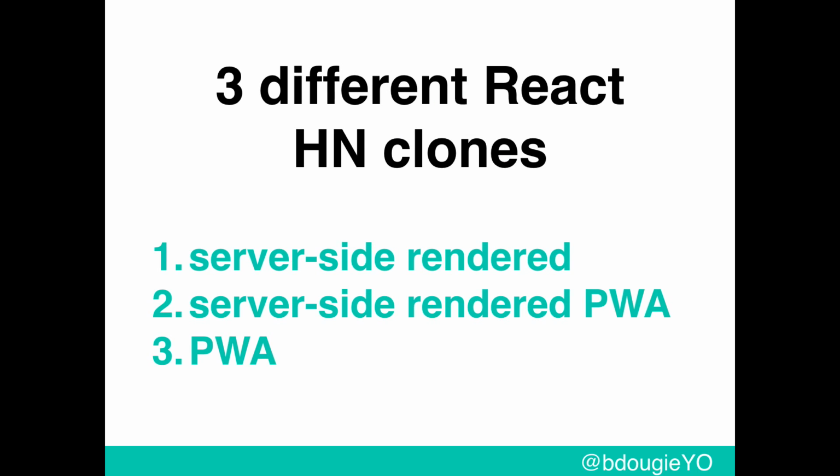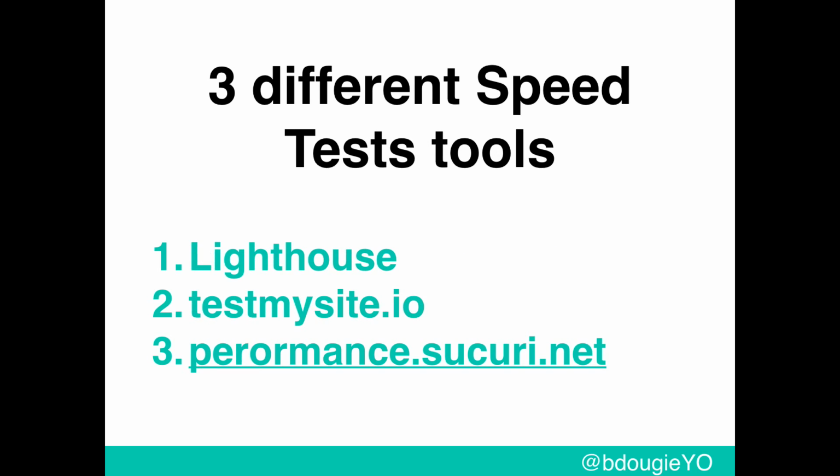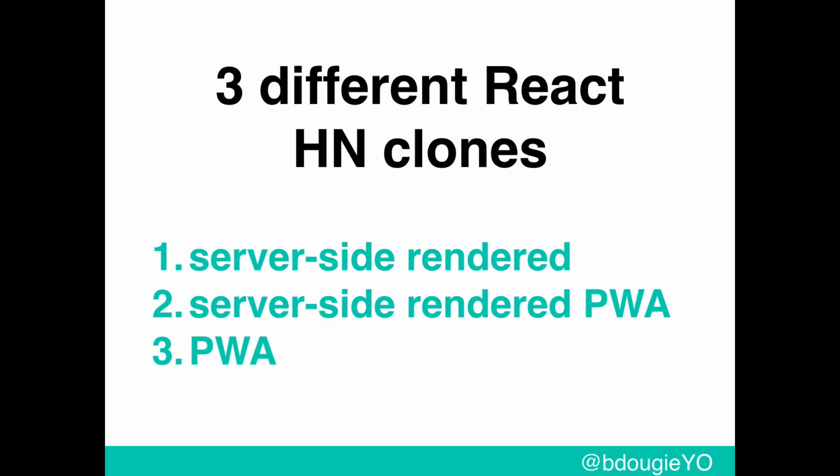So what I did is I used two existing apps and built one of my own, which are all Hacker News clones. I modeled it all using the same structure of the Hacker News PWA. They're using the Firebase Hacker News endpoint, so there's an actual API that you can hit to get the data, and then you basically render the data, and that's about it. They all pretty much look the same, aside from some styling. This is as close to apples to apples as I could get in an afternoon. And then I wrote a blog post about this as well. I did one server-side rendered PWA.